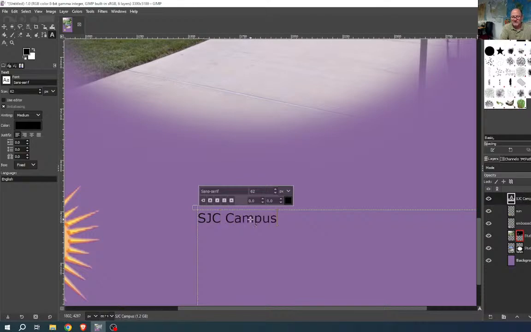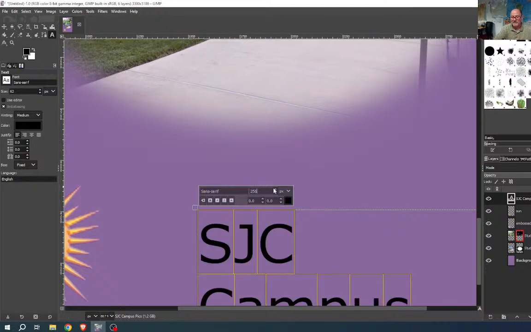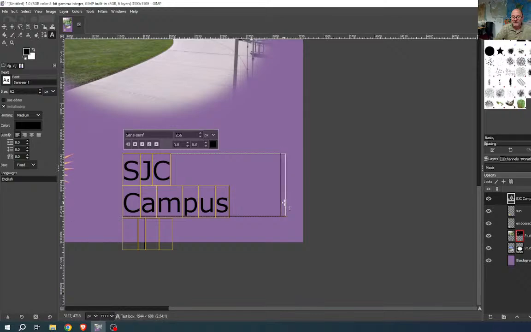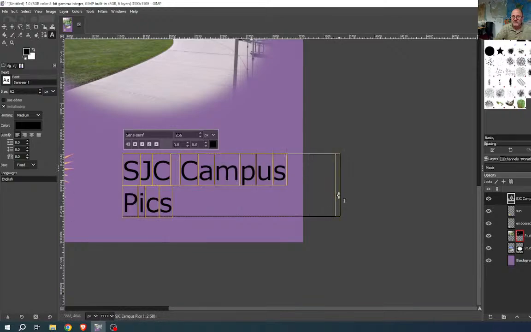Campus Pics or something like that. You can highlight the text, change the size in pixels, so maybe make that a little bit bigger so it can fit in one line. There we go.